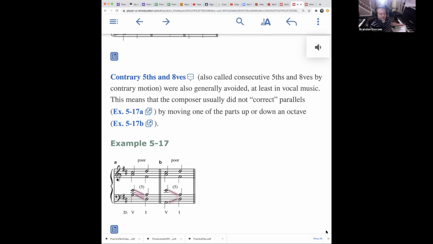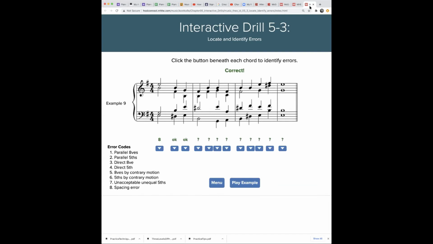What were you saying, Ethan? Can we go back to the exercise? Yeah. Because the exercise didn't do that, if I remember correctly. It just went to 5. It has to go to 5 from a 5, right? I thought it has to go to 1. 5 to 1. So we're okay? Or we're not okay? Did the book miss it? We go to an octave from a 5th, right?